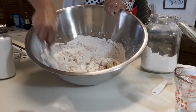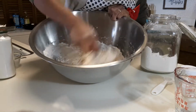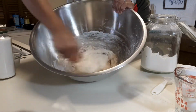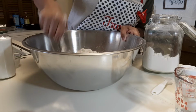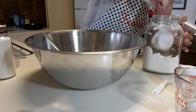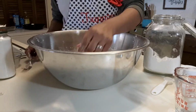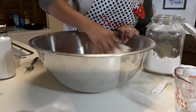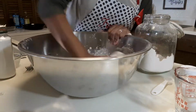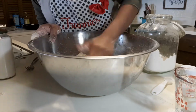So just whip it and whip it and whip it until it is at a Play-Doh consistency. Again, adding more flour if needed. Also, you want it to pull away from the bowl. So all of the flour usually pulls away from the bowl, and then you will see it form into a ball.